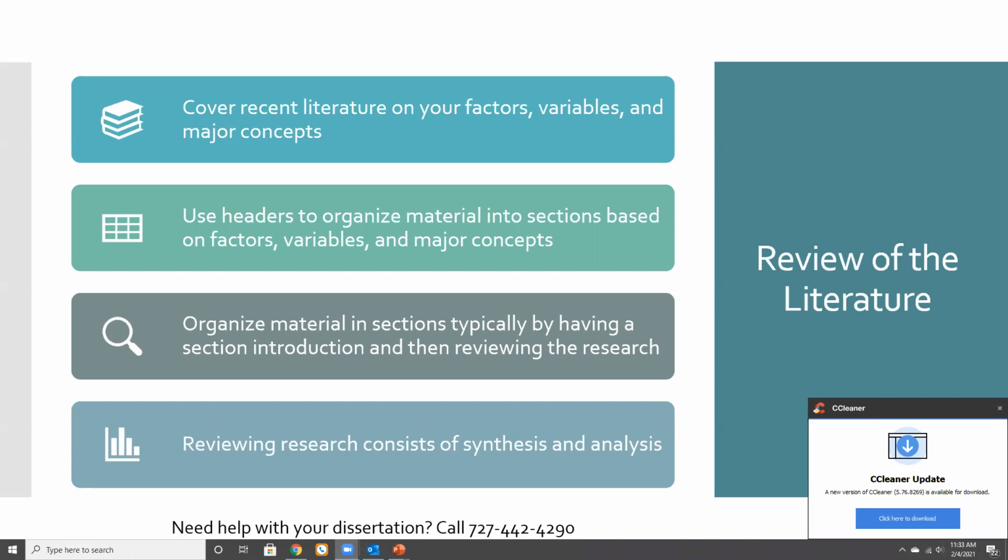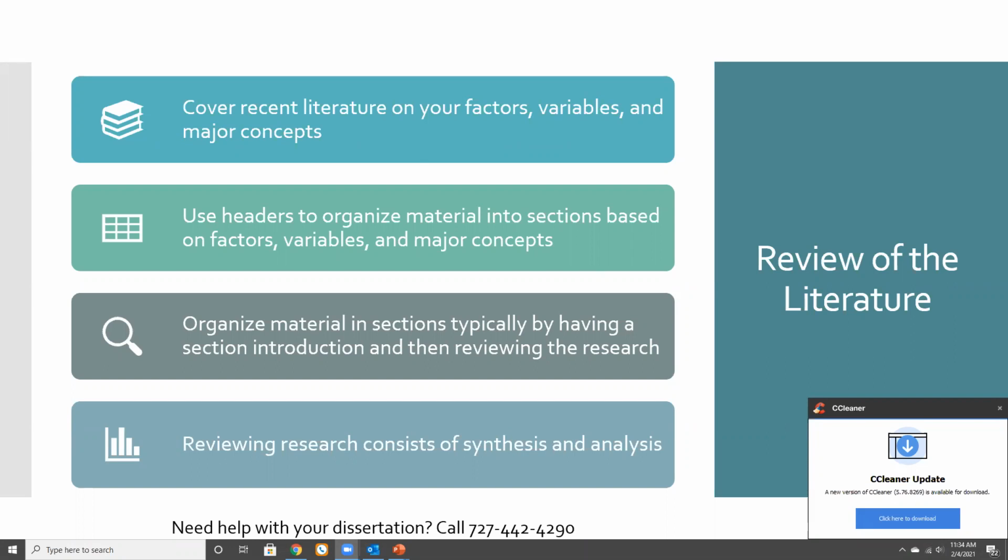After acquiring all your articles for review, any suggestions on how to organize these materials in a way to make conceptualization easier prior to writing? Yeah, they're all different. It's going to be based on what you're studying. So it's going to be based on your major concepts, your variables, your factors that you're looking at. You should have sections for those. And then within those sections, your subsections are going to be based on what's actually in the literature. If it seems like a lot of research is focusing on this one thing, or a couple of things, you would have subheaders for those foci.